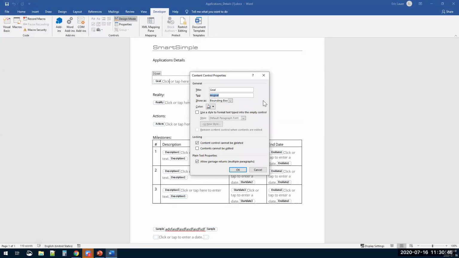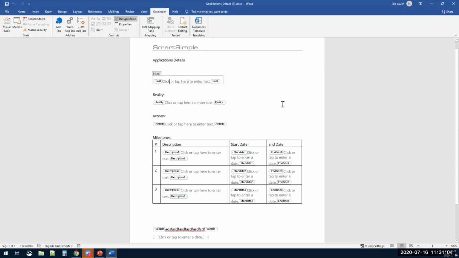You could have a French form, or any language, Spanish, anything like that. But you can map it all back to the same fields. So it should all be feeding into the same field, even though the presentation of the language, even in SmartSimple, is in a different language, it should be fine.